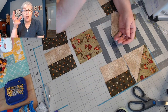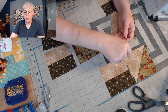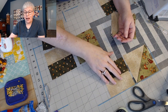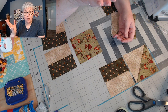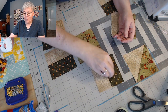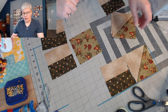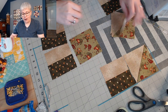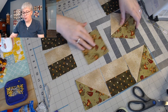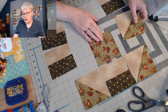Now you could totally reverse this and use your dark fabrics in place of my light. You could switch it around and that would look awesome too. There's no rules. Do what looks pretty to you. I'm going to put my darks on the outside for this block. Let's take another half square triangle and we're going to lay it just like this. We're going to put this solid 4.5 by 4.5 right in the middle.